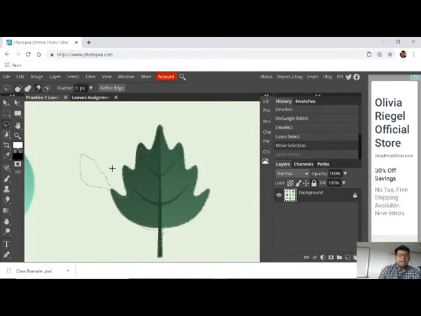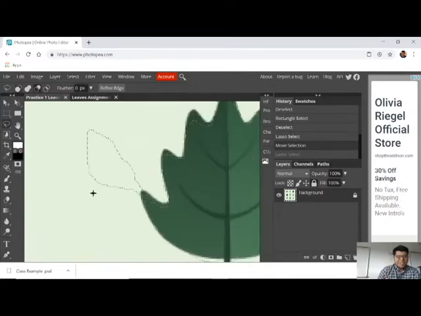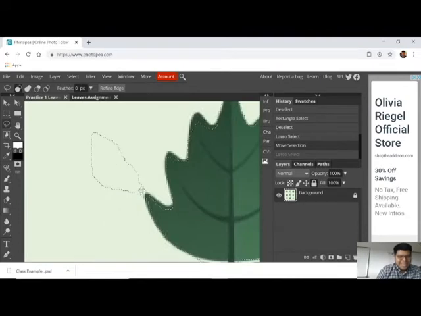Now this is very easy for me just because I've used it before, but I do know that, again, this concept is going to be a little difficult for some people to get at first. As I hold down Alt, I'm going to make an area that I want to subtract from this here.